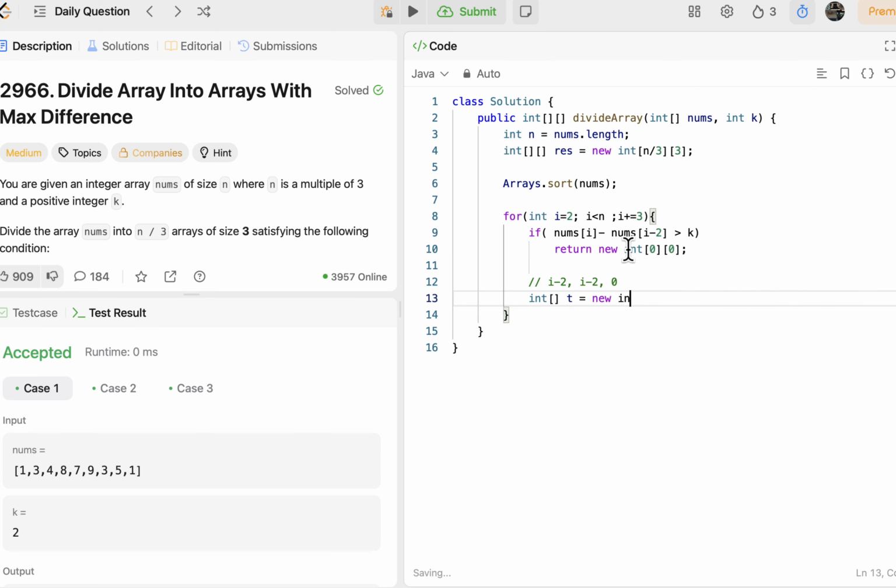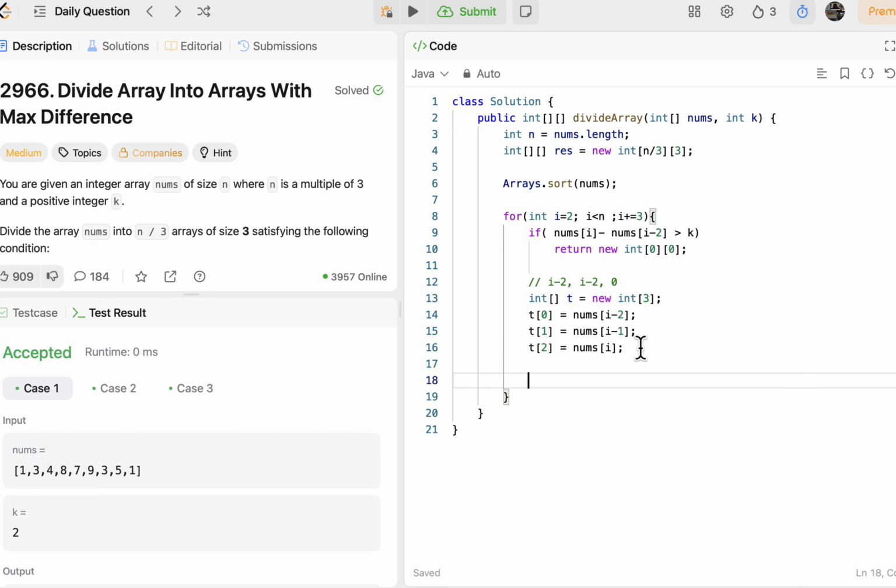Integer array t is equal to new integer of size 3, t of 0 is equal to nums of I minus 2, similarly I minus 1 will go to t of 1, and t of 2 will be mapped to nums of I. So I avoided the loop and directly wrote it like this. Okay, now this t should be added into this result.